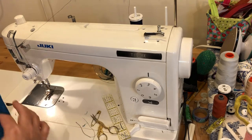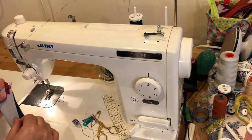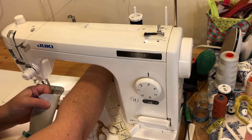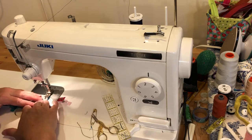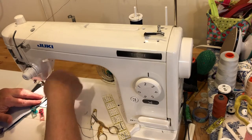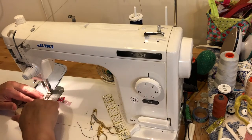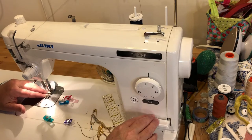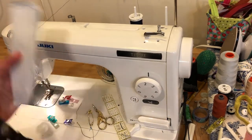Next is the pocket flap. So we're going to fold it right sides together, and I'm just going to clip it in place. And then we're just going to sew around the edge with a quarter inch seam, but we're going to leave an opening to turn it. Okay, and then if you want to clip the curves, you can, or you could just use pinking shears if you have them.